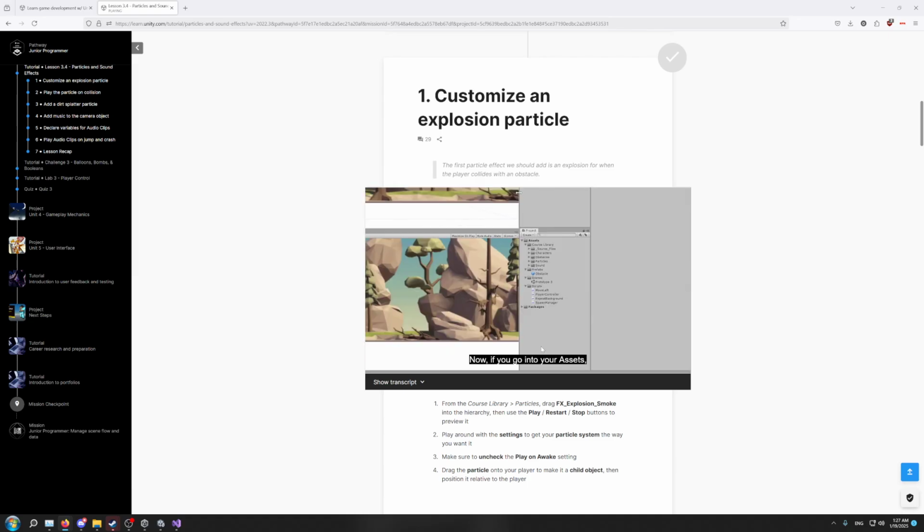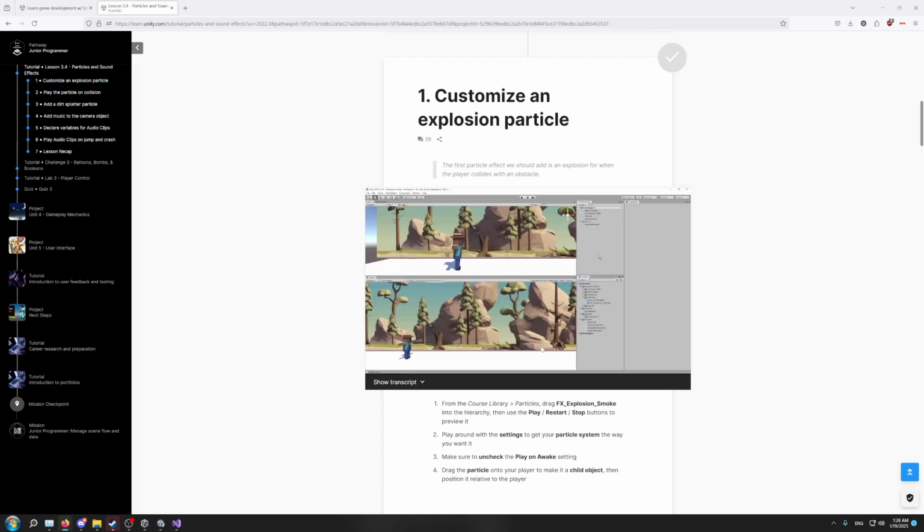If you go into your assets, under the course library, there's a particles folder. If you expand the particles folder, you can see there's dirt splatter and smoke explosion. So we're going to take this smoke explosion and drag it into our hierarchy. You can see it creates this really cool puff when we place it.